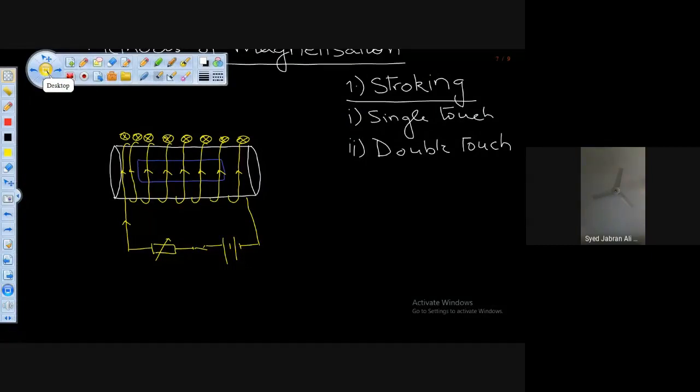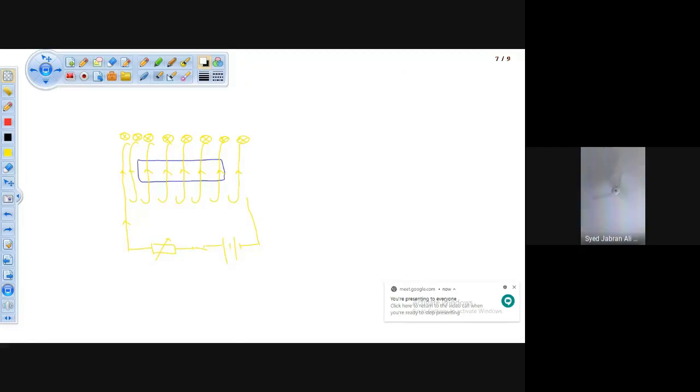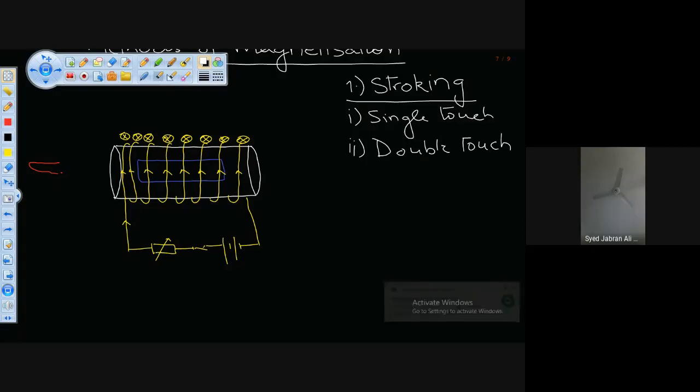Now, when the current is flowing like this, I'm going to make one more thing over here: how to determine the direction of the magnetic field. For that, I'm going to make a hand over here. So now, I'm going to apply the right hand grip rule. In the right hand grip rule, how are you going to do it? You're going to curl your right hand fingers into the direction of current.